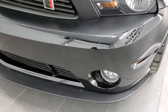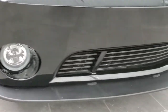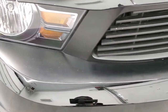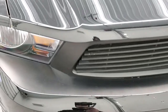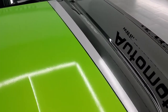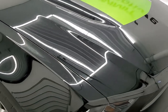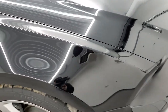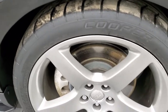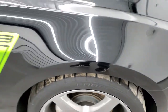The front bumper is in really nice shape. Factory fog lights, no major scuffs or scrapes on that lower valence. It does have a matte black decal on the top lip of the bumper. The hood is in really nice shape and the sticker on the hood is in excellent condition as well. Didn't see any dents or dings on there. Passenger side front fender is in nice shape as well. No dents or dings in the passenger side rim — one little scuff on there, but that was really the only imperfection I saw on the entire car.